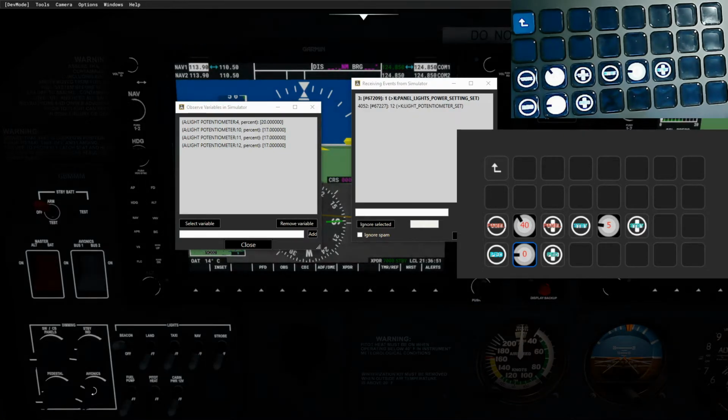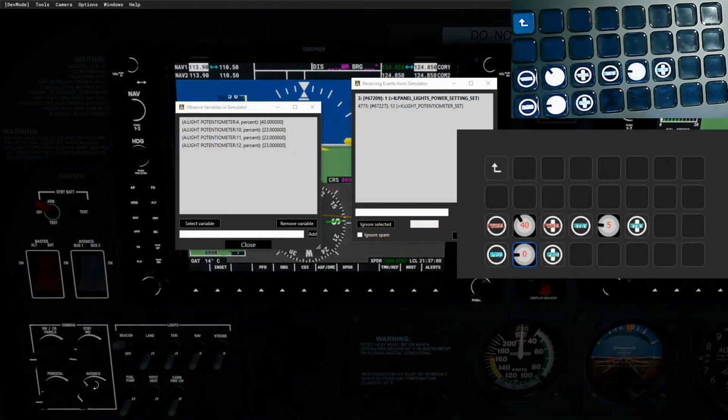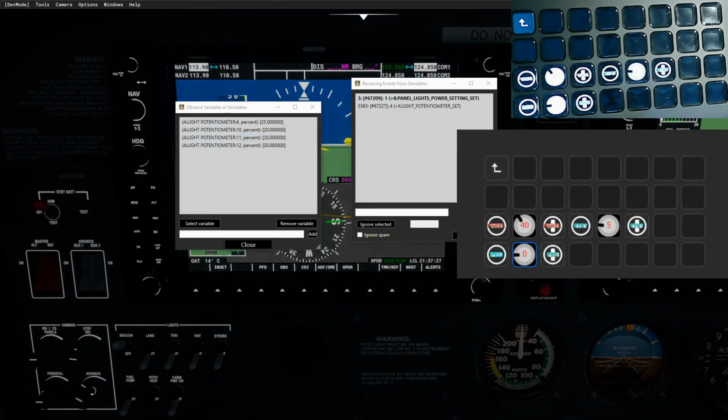And it's quite odd what happens. Potentiometer 4 definitely acts as you'd expect, from 0 to 100. And this one here seems to be light sensitive. It seems to depend on what time of day you're working at as to what percentage that goes to. Sometimes I've tested it and it only goes up to 20%. The key one is 4. That's the one you can control. If you actually try to set the value of 10, 11, 12, you can't control them, but you can control number 4, and it seems to then ride off the back of that.